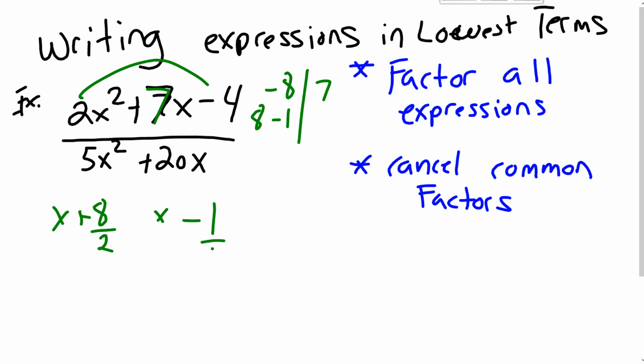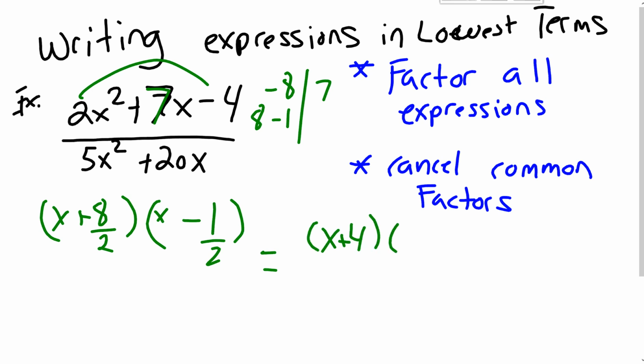The reason I didn't divide by my a on the last example is because my a was 1, and dividing by 1 doesn't change anything. So this simplifies. That divides evenly into 4, so x plus 4. This can't simplify, so I move the 2 in front of the x. So that's simplified. Now I simplify the bottom. I factor. Look at both of these terms and see what I can factor out. Factor out a 5 and an x.